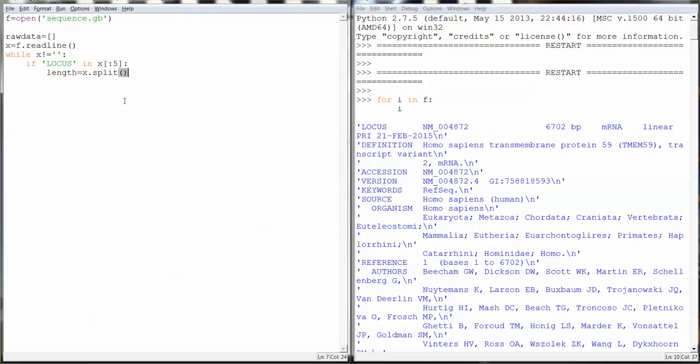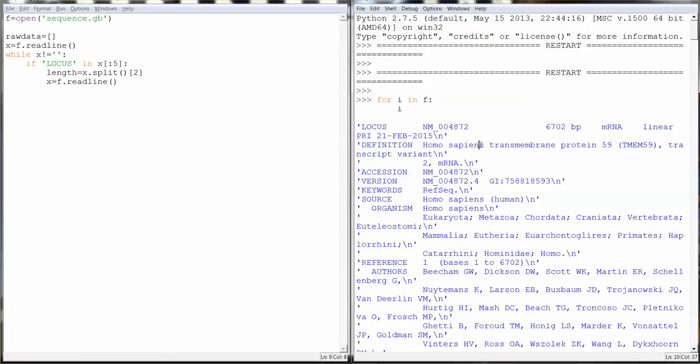So we're going to just split. Split just splits on any white space. So this can get split, that's going to get split. And we're going to be taking the 1, 2, 3 third entry, but Python coordinates start with 0, so 0, 1, 2. So we're going to be taking the second entry there. Then we're going to do x equals f.readline.